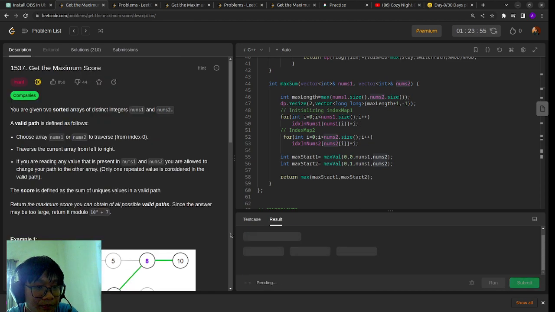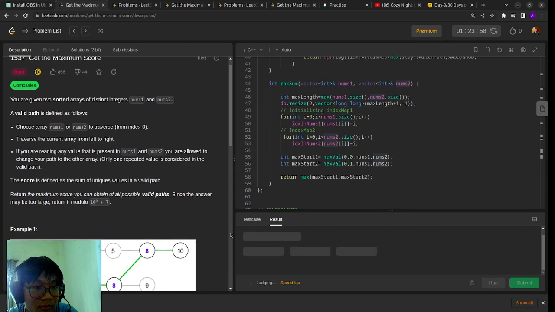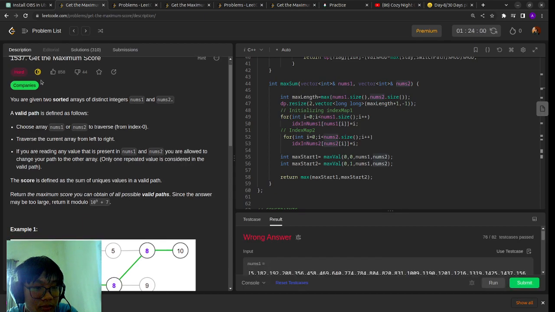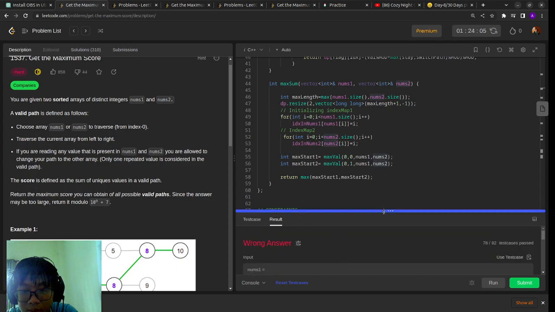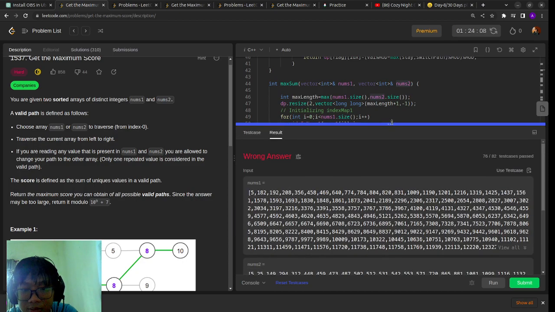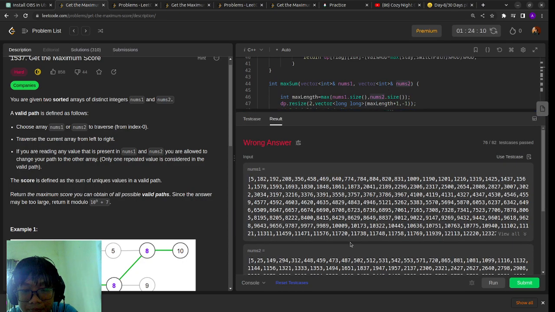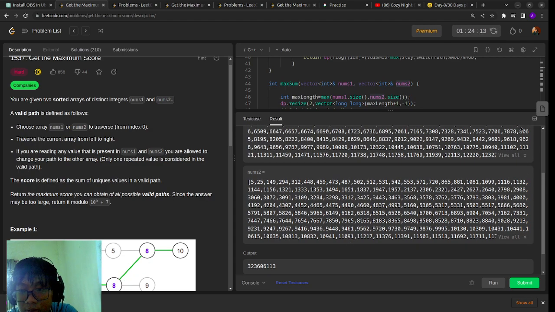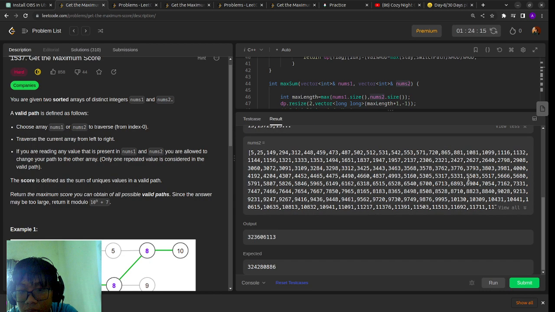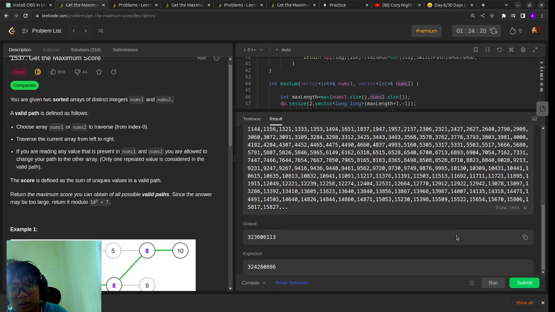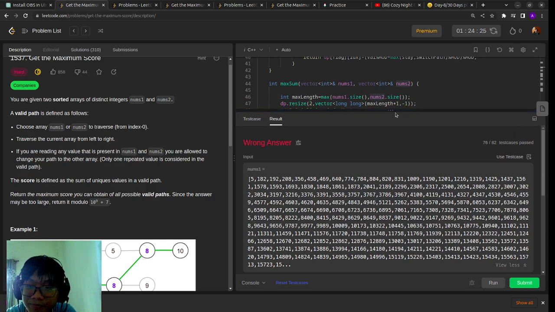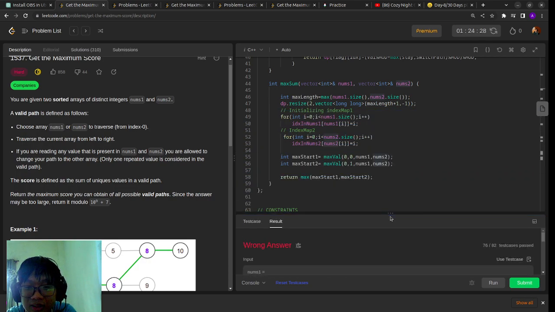I have 76 test cases passed, 75, 76 is wrong. Nums 1 is this and nums 2. Right, 3, 2. It's less. Why is it logically wrong?